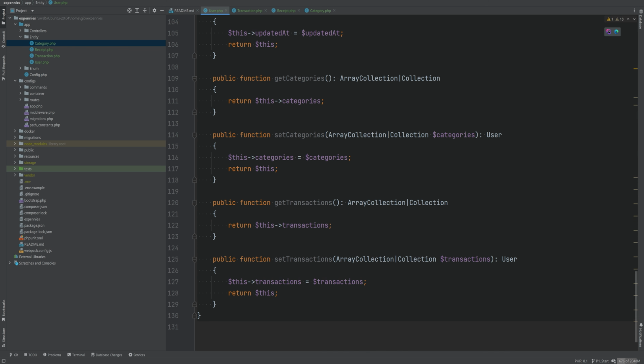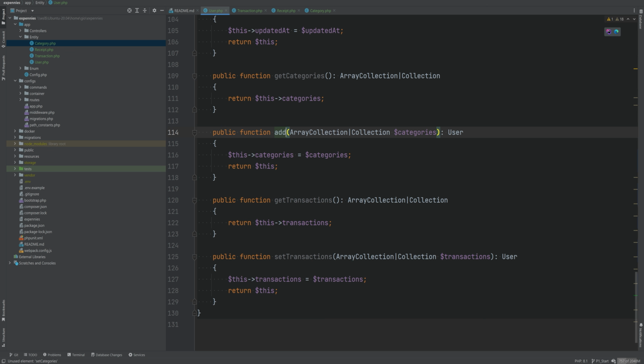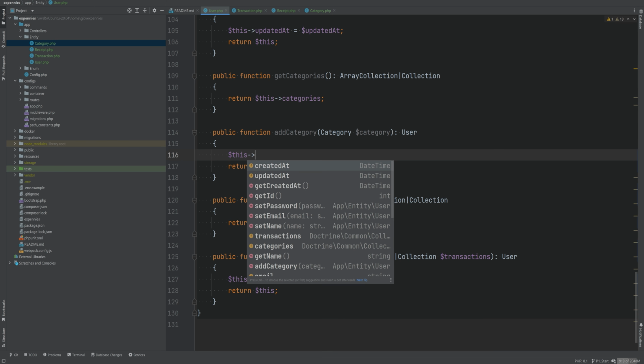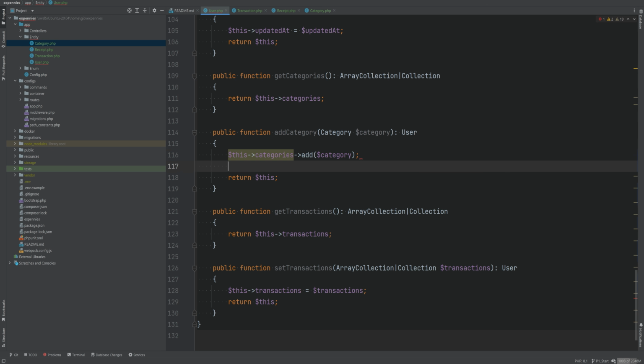But we do want to adjust some of these setters here that set the relationships. Instead of set categories, I want to be able to add a category to the user. So we'll simply accept a category here. And what we'll do is that we'll simply do this categories, add category, and that's good enough.